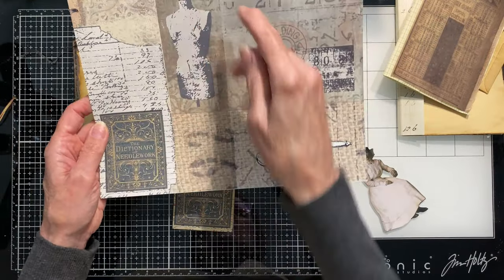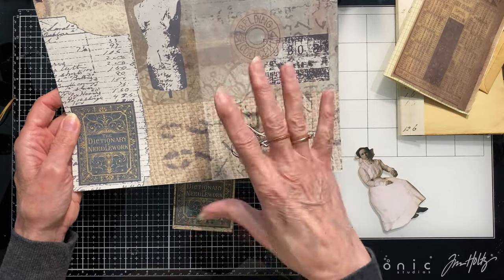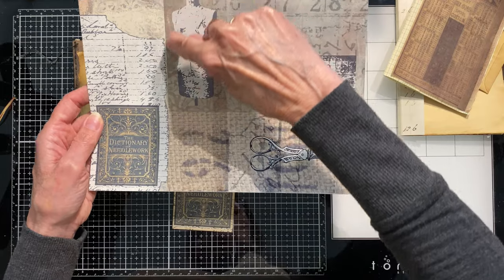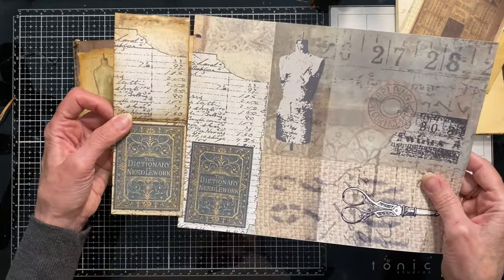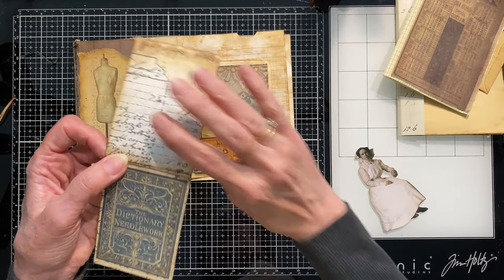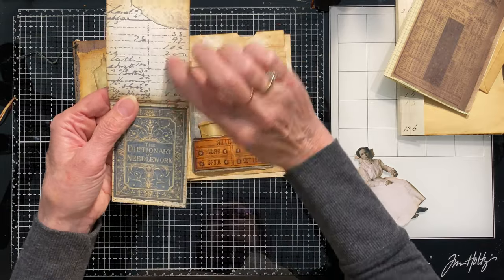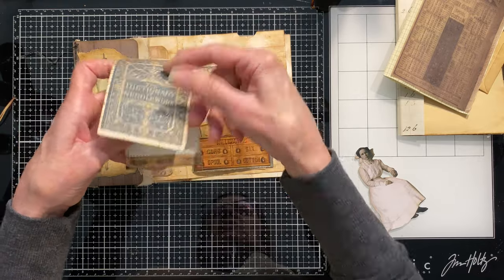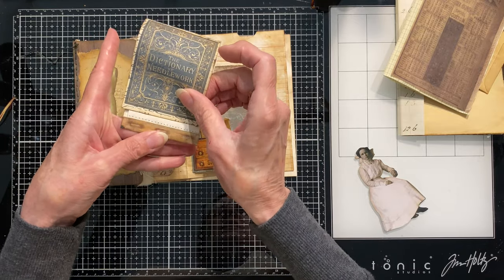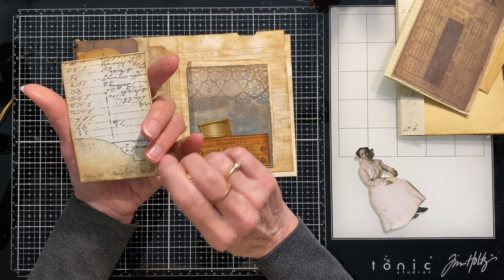So this one, I tried to lay these out so that they would be good, maybe card size. So I actually just cut it along there for this little notebook. So it's just kind of a matchbook style. So I had that laid out so that I would have a back for it. And then there was enough to fold over to do that. And then I wanted to staple just like a matchbook would be.